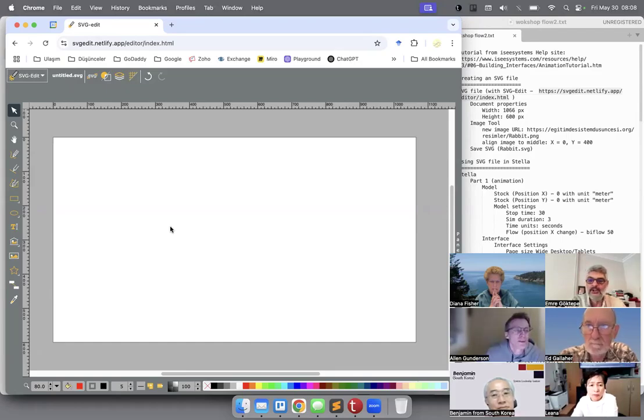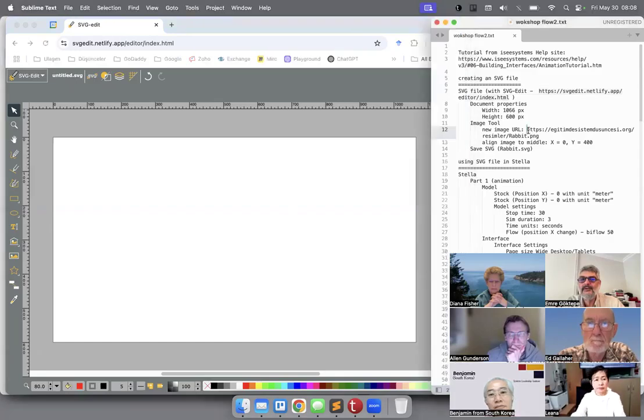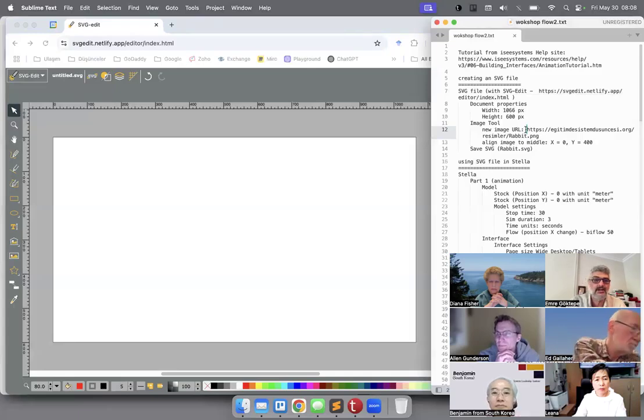But now we need to put, first we are going to put a rabbit image, then the other one. So do not delete this page. It should stay here. When you put the image, you cannot import the image. You should give a URL to the image, and the URL is here. First, I'm going to select this.